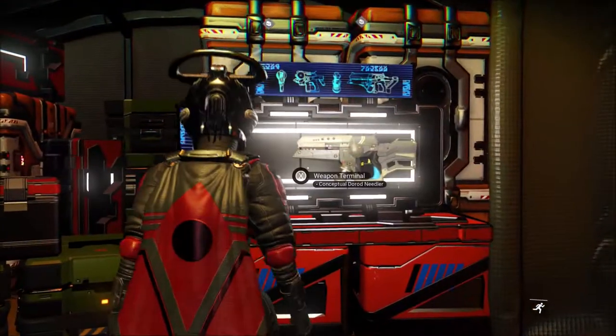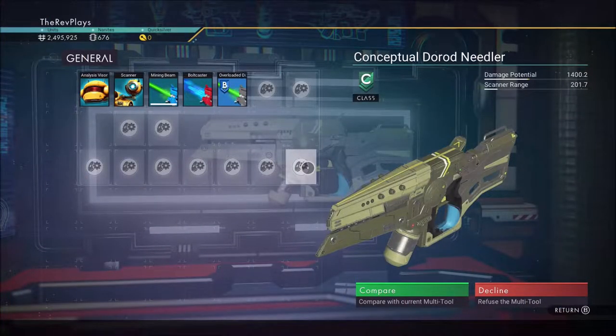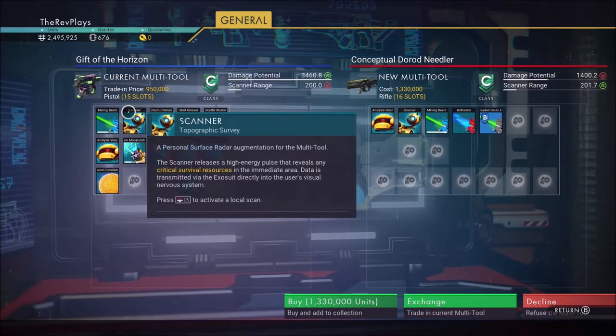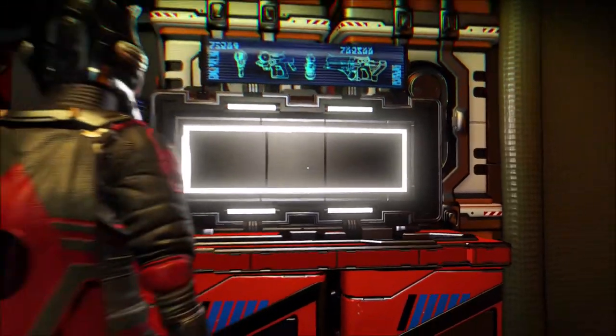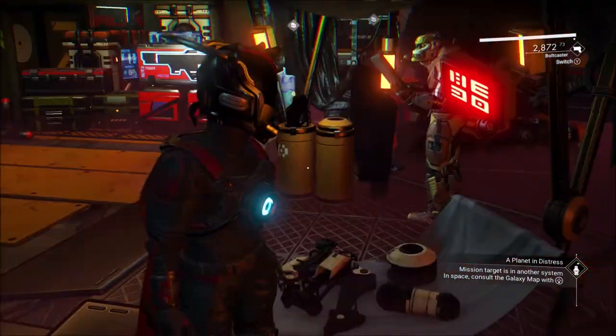Ooh, what's this? Oh. Geez, another Class C. Okay. Wow, look at the difference. All of this is easy to put back in, too. Let's do that. Okay, so we got a new ship.